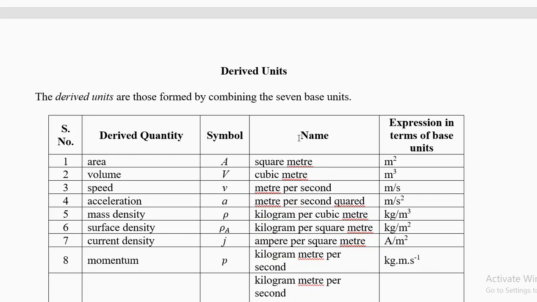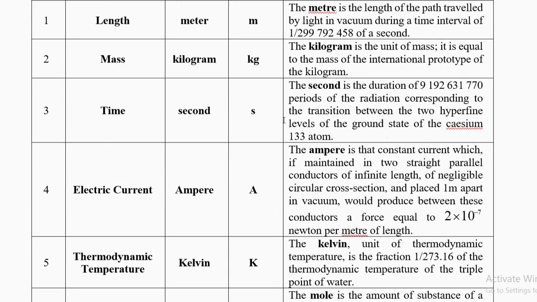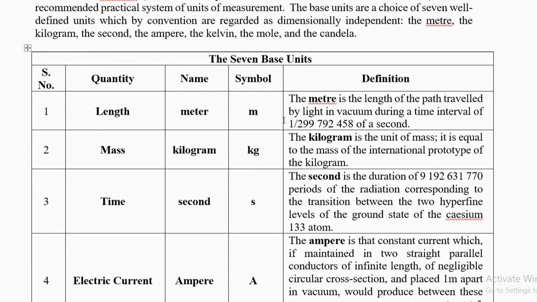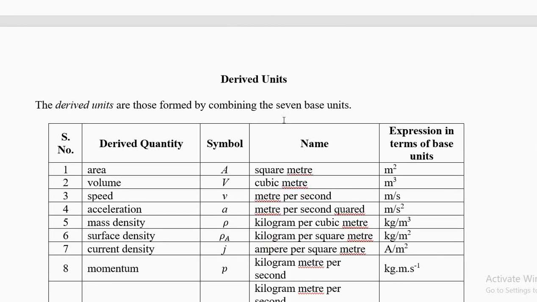Now there are many other units which you can make from these 7 units. Those are called derived units. Now if you want to measure speed, for example, it is distance divided by time. Or you have the area. Area is length into breadth. Or some other geometric parameter, pi r square for a circle. And the volume is length into breadth into height. So you can have derived units. Some of the derived units have names and some do not have names, but they are made from the 7 base quantities.